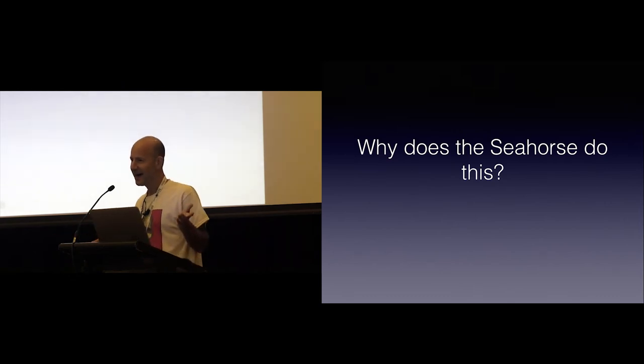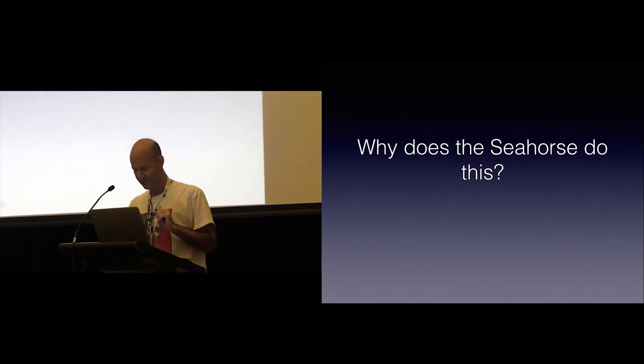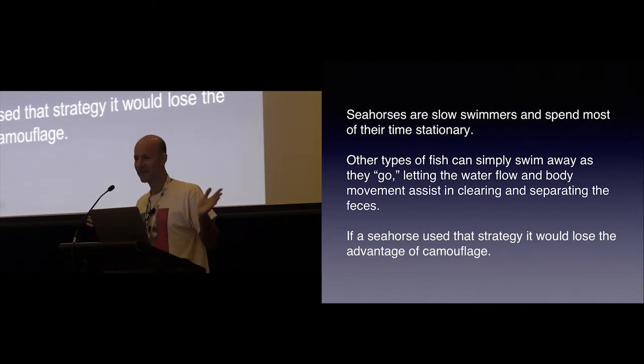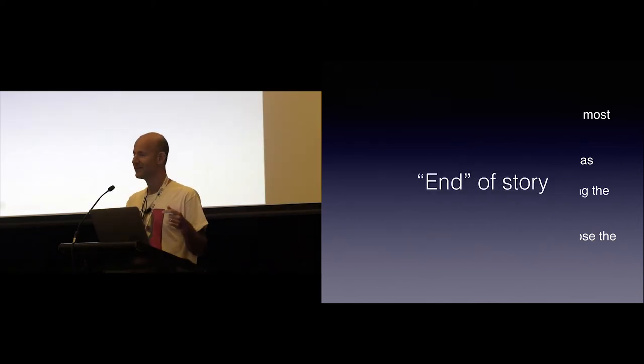That was the hippopotamus, but I don't have a video showing the seahorse do it, but take my word for it, they really do. It's not as messy in the case of a seahorse. And the seahorse just sits there, starts wagging that anal fin. You can watch the poo literally just jet away, and the seahorse doesn't move. Seahorses are slow swimmers. They spend their time being stationary. Other fish, when they defecate, they're in movement. They swim as they go, and that separates the feces. If a seahorse needed to swim to defecate, then it would be vulnerable to being eaten by a predator. So, I believe that's why they've evolved this little anal fin. End of story.